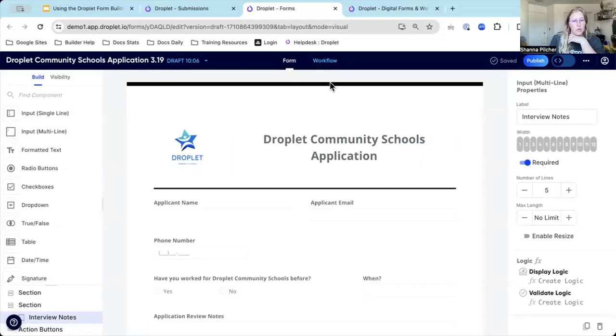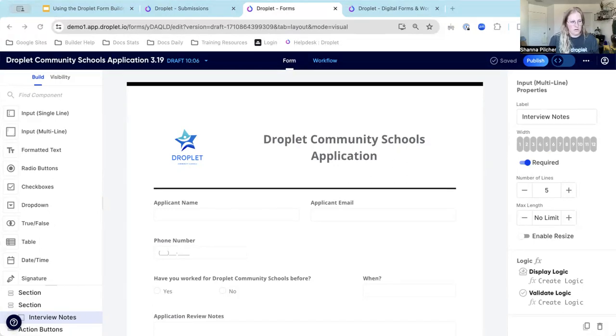I do want to show you a couple other features that we have. And I'm checking my slides to make sure I didn't miss anything. I'm going to put in a few more notes for you. Thank you, Nick, for putting in those open office hours. That's the link. We have them 3 times a week.